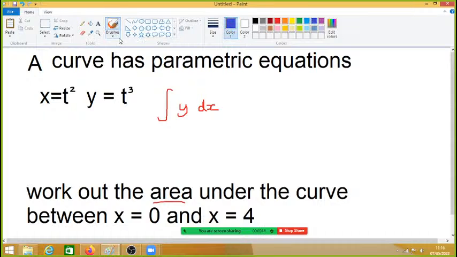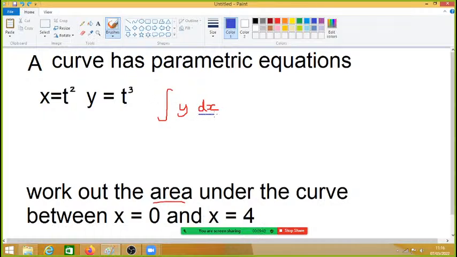But now we're going to bring in a little trick. We're going to say, well, dx, if I divide it by something and then times it by the same thing, then it's still going to end up as dx. I haven't changed the question. A bit like when you have a fraction and if you divide it by 2 and then times it by 2, it hasn't really made a difference because you've just divided by the same number, then times by the same number. So the same thing with the dx.